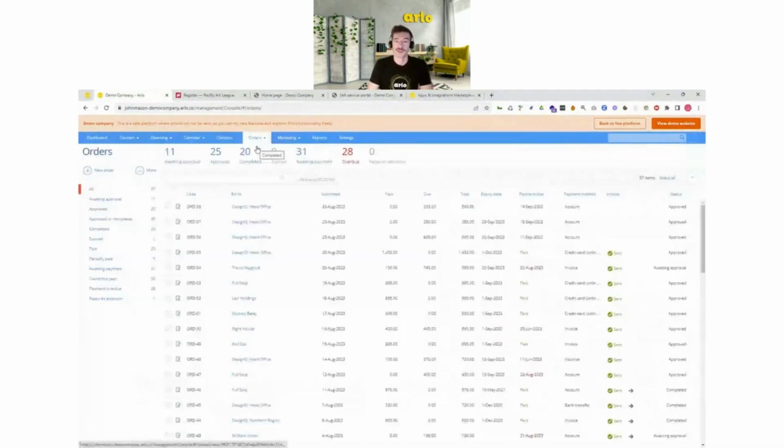From the Orders tab at the top of the platform here, we can see all of the different transactions that have been coming through, usually through the checkout, but you can also create orders manually if you need to. And you can easily filter to see who's late in paying you, who are you still awaiting payment from. You can go into specific orders to process refunds and do things like that if you need to as well.